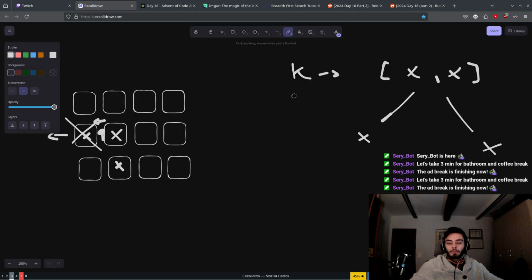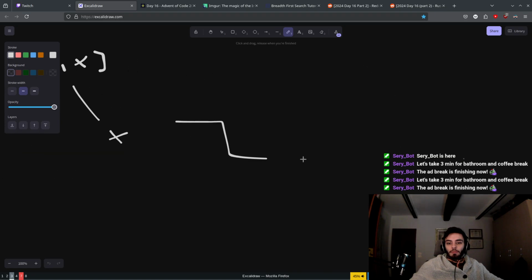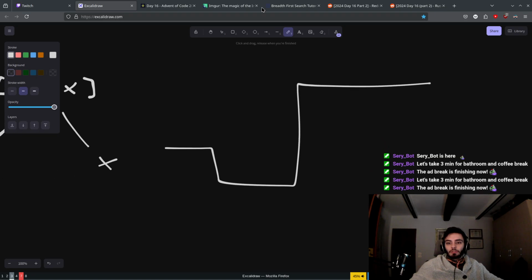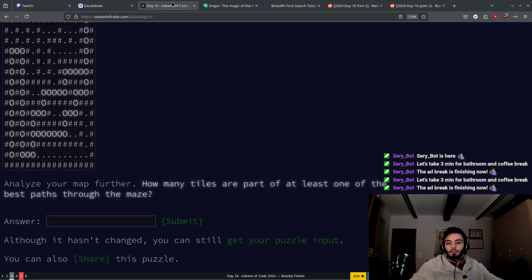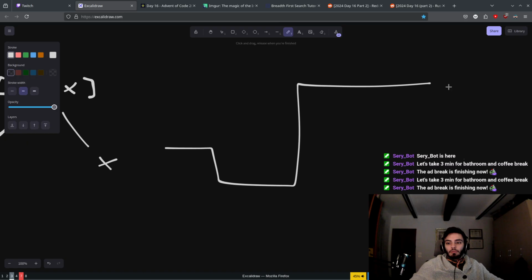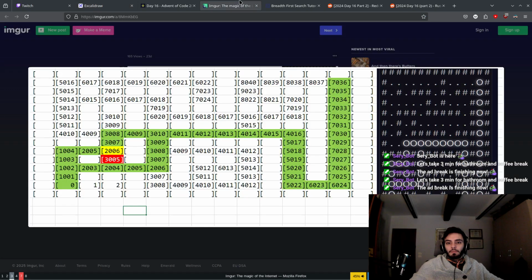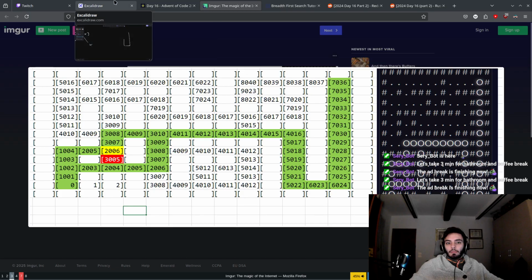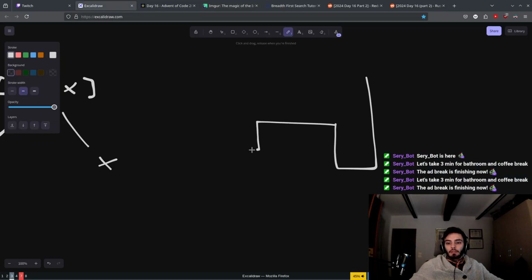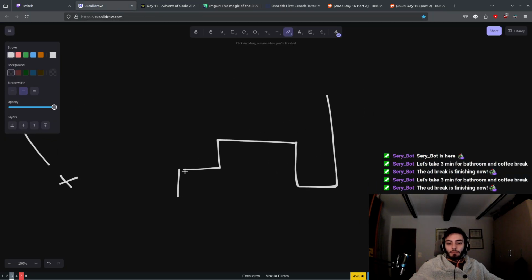Let's draw it up. So I find the optimal path, something like this. There's a U like that, and then there's that. Some shit like that.